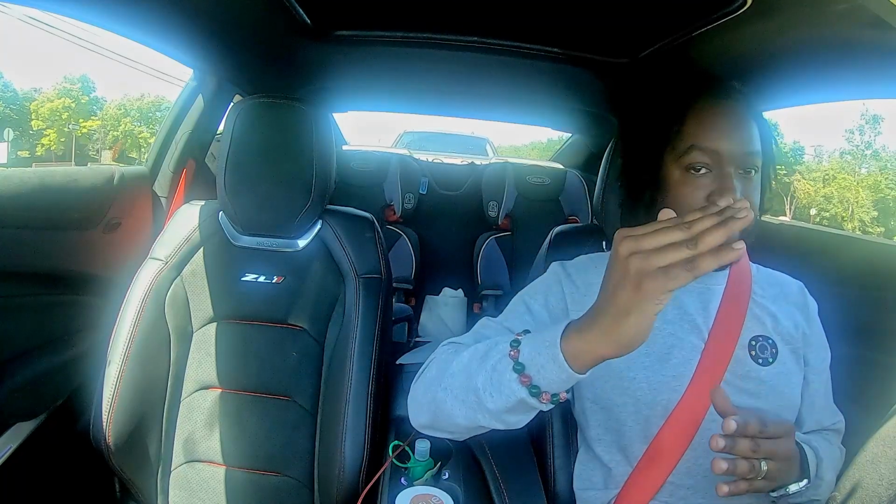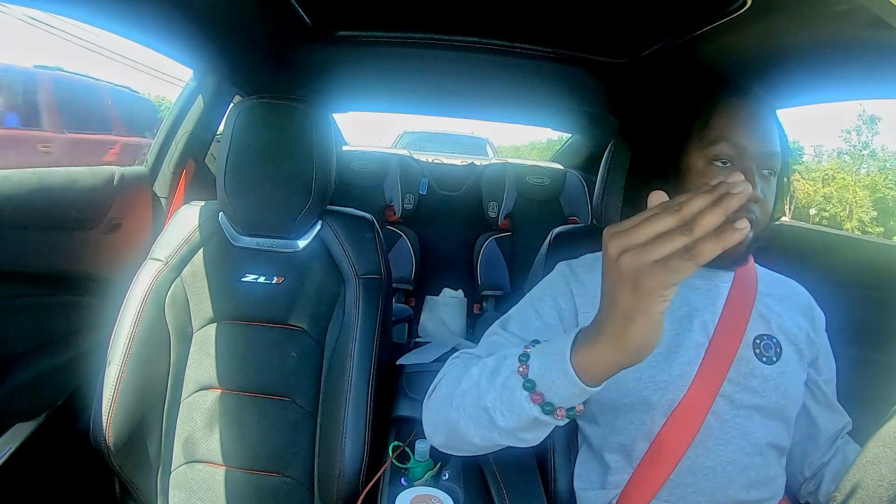Taught me a little trick with the acceleration or the decel, just to give it a little bit of throttle on decel. So those pops started from 4,000 RPM, and after it stopped, I did a little bit on the accelerator on decel to where it still drops, and it'll pop all the way down to 2.